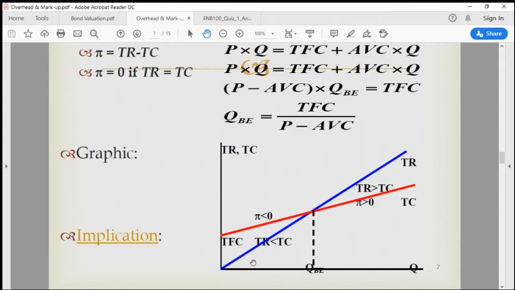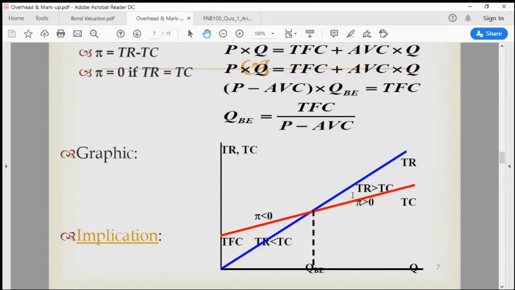Of course, the total revenue curve has a steeper slope because revenue increases by 500, whereas cost increases by 300. They have different slopes, and when you have different slopes, they will intersect at some point. They will have to intersect. When they intersect, that means this is the point where total revenue is equal to total cost. In other words, in dollars, this is the point.